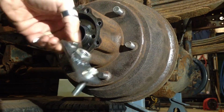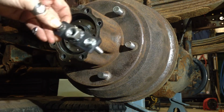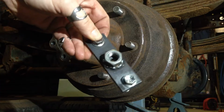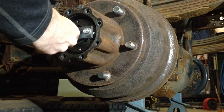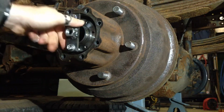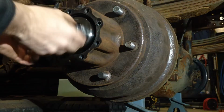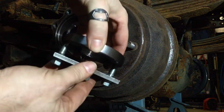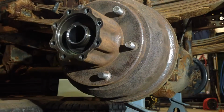So this is what my special service tool, homemade, looks like. It's a nut welded to a plate with two bolts coming out of the back of it. Those two bolts slide into the two holes, and then you can undo the nut using a socket on that. So for me, this is a 24 millimeter nut, but whatever your custom made special service tool is, once you've got it loosened off, you can just spin it by hand. It's nothing complicated. So off with that nut, and you can see the bolts just slide in there. It's just a big, really funny shaped socket.